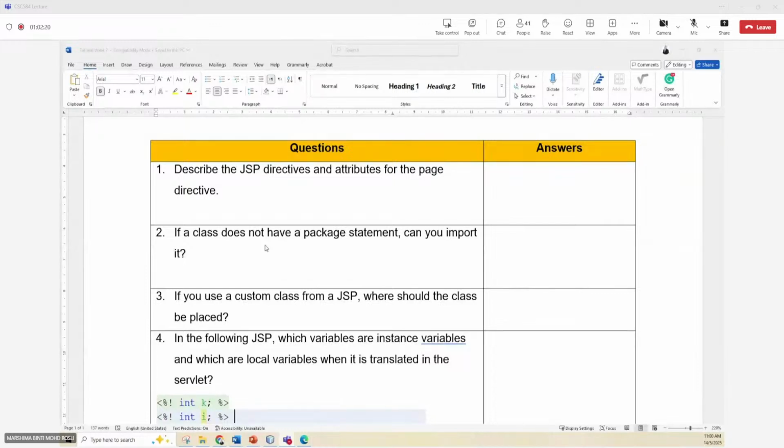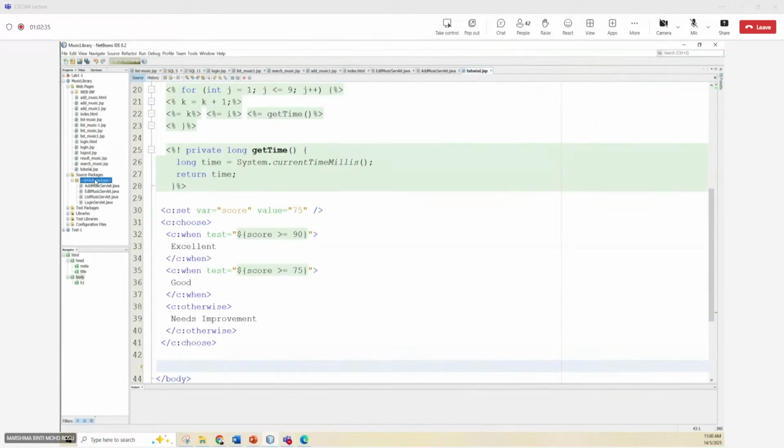Yes. Okay, you can import it, but you still need to be careful. Meaning that it will be in the default package. For example, there is a default package like this.